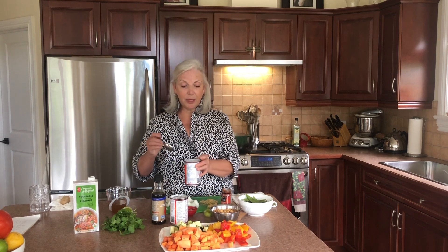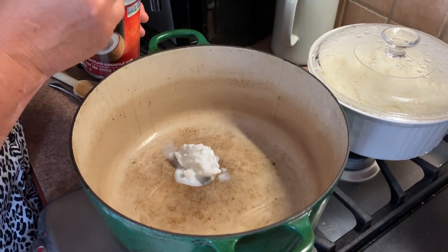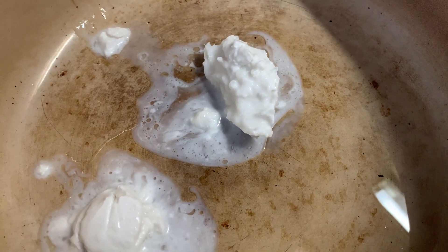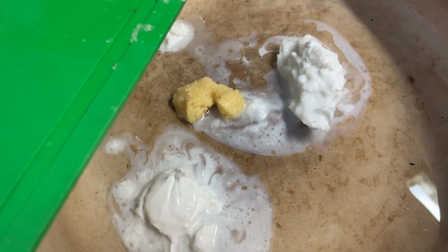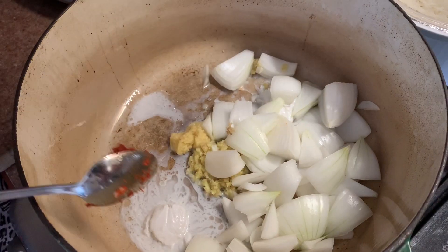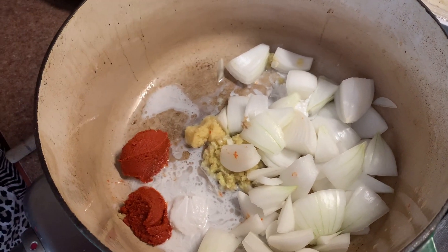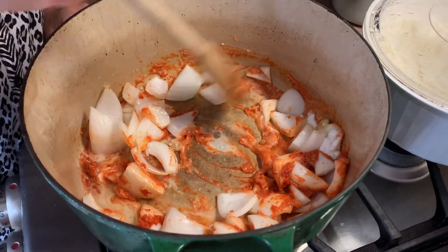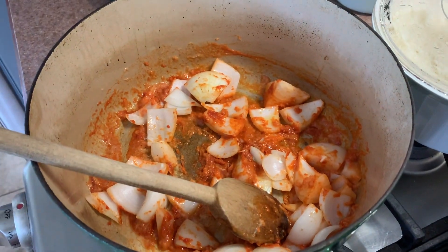To start the recipe, I've got a couple tablespoons of vegetable oil in my Dutch oven. I'm going to take a couple spoonfuls of the thick coconut milk from the top of the can and add it in with the oil. Then we add the aromatics and let that cook for about five minutes. That infuses the coconut milk with all the flavors and gets everything blended together, giving you a really good base of Thai curry flavor.